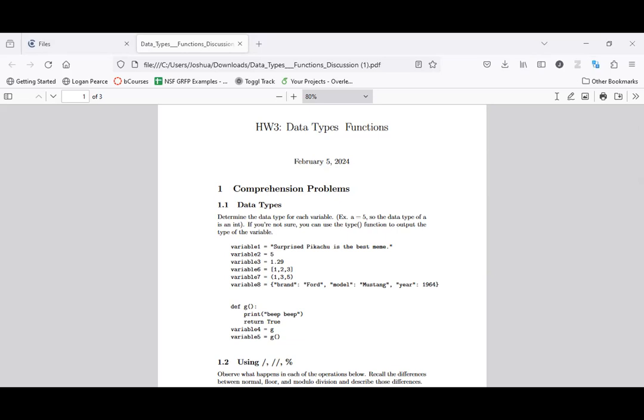Sure, yeah. To confirm that, everyone should have variable1 equals whatever you typed. Then on the next line, you can write type, and then in parentheses, write variable1. Then hit enter, and it should say something like class str.